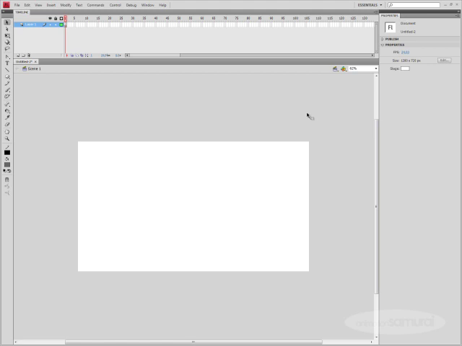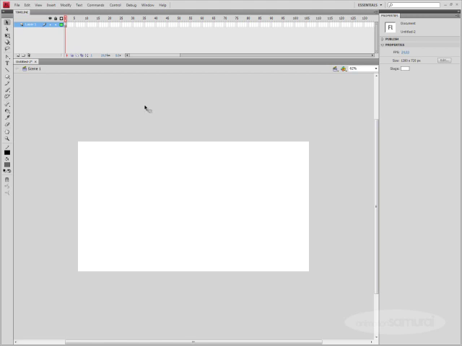This is Lesson 3. Up to this point we have discussed the main windows that we generally use most when we're working with character animation in Flash. The timeline, the stage, the properties, and we've covered a couple tools so far. We've talked about the selection tool, the lasso tool, the free transform tool. We talked about stroke and fill, how they interact with each other, and how we can manipulate the stroke and the fill via the properties panel.